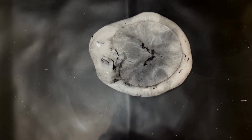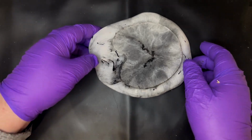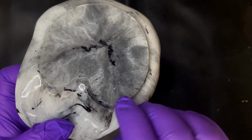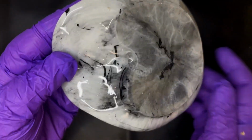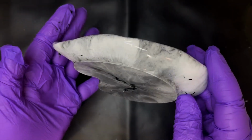And we've changed to a black background because it's a bit more dramatic and the pieces show up that much better. So, nice and clean out of the mould. That was quite easy to use, that mould, which was good. We've got a lot of marbling going on and black veining, and you can see little bits of glitter. It's really rather good. I was quite pleased with this.